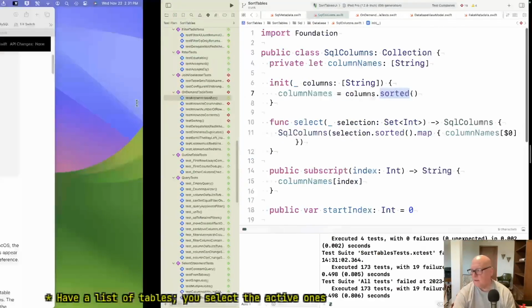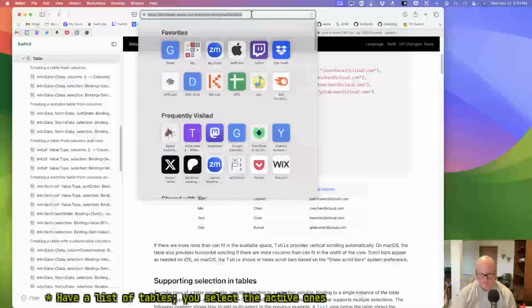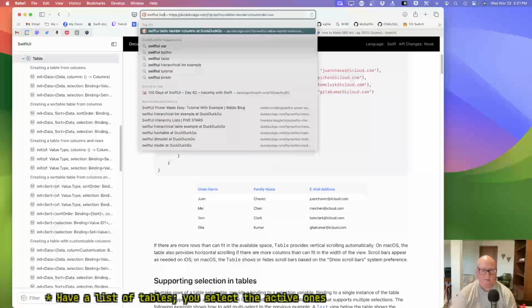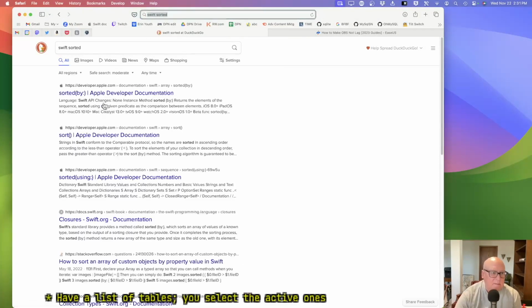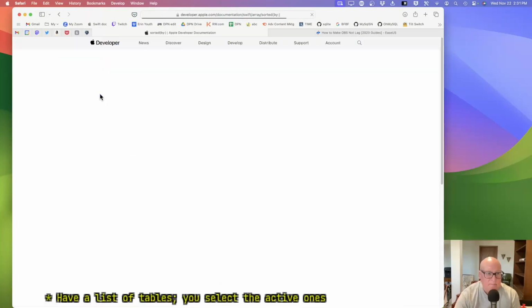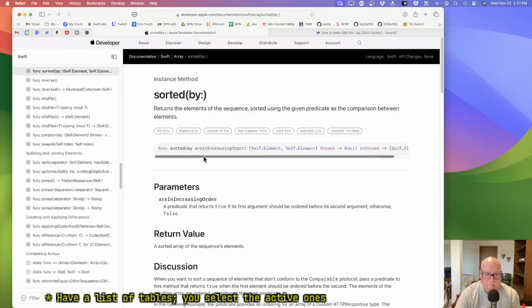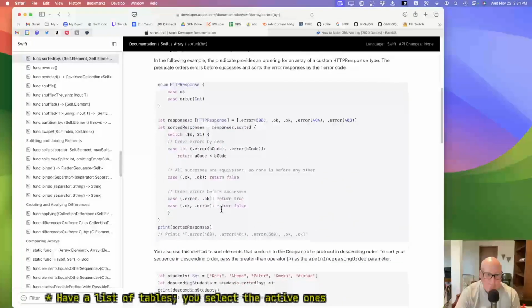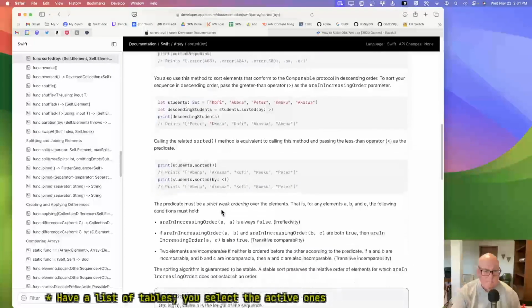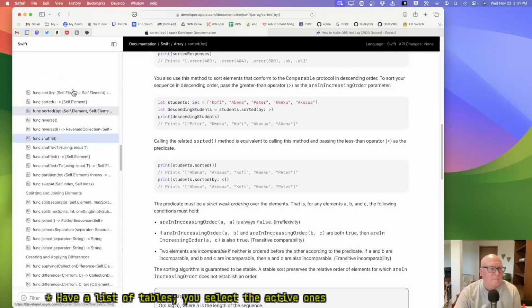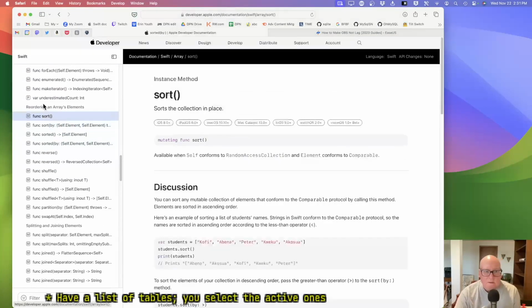There's this thing about sorting in place. Swift UI sorted. Oh, it's really Swift. Sort is in place.